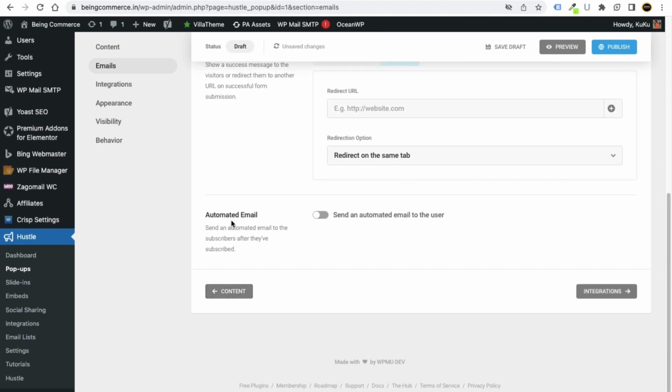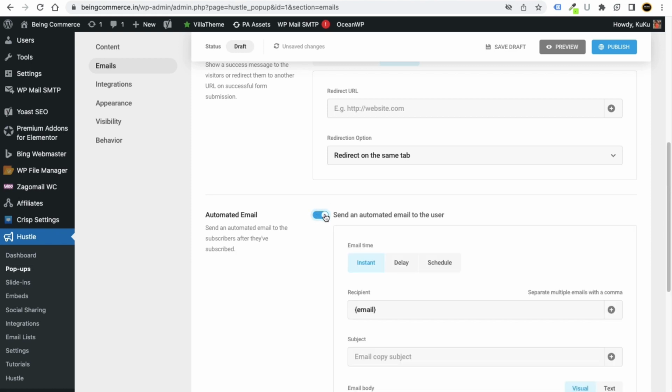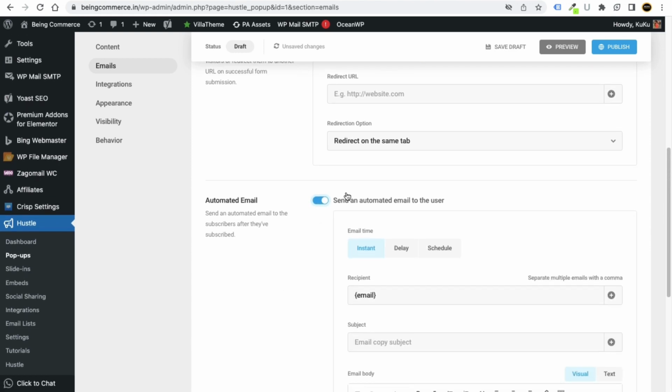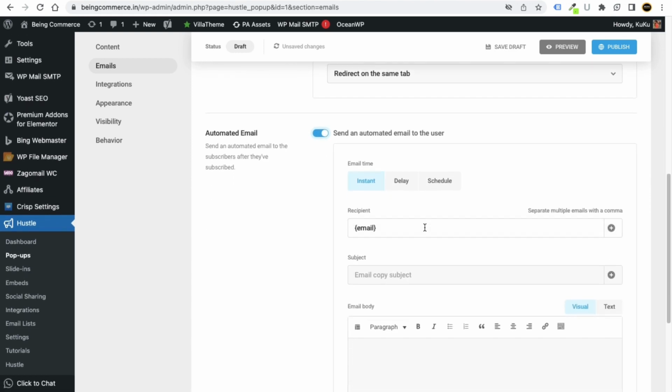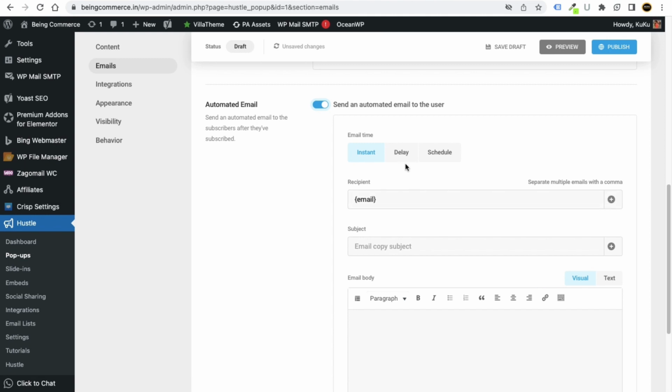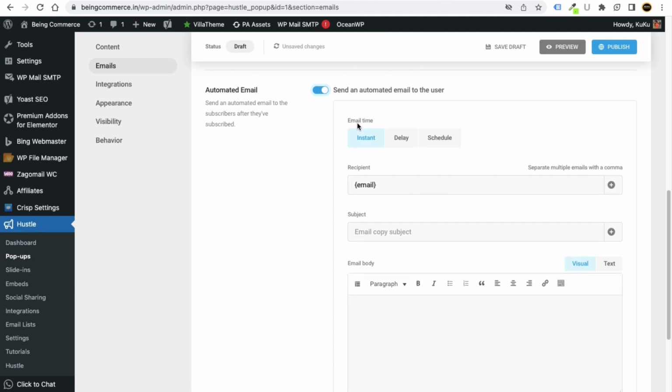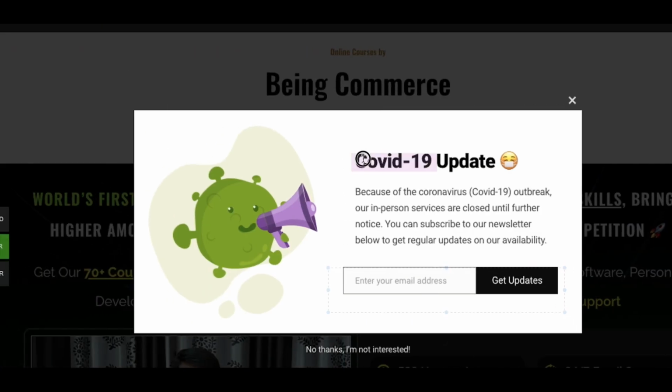And you can also send them some automated emails as well. You can say to them, get 40% discount. If you want to give a 40% coupon code, for example in the message you can write, if you want to get 40% discount, please fill in your email, and we will send you the 40% discount coupon on your email.